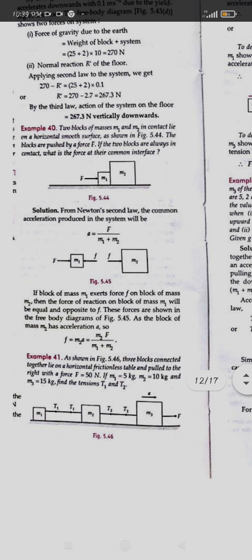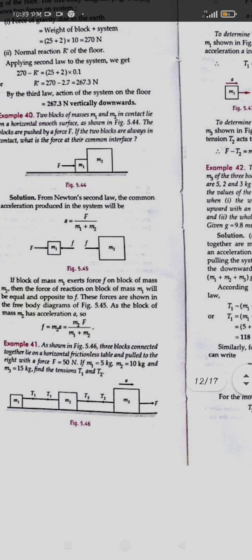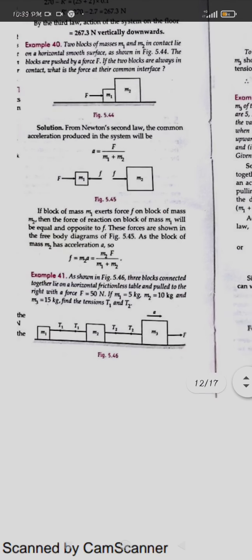Now the question is that if three blocks are connected together and we apply a force of 50 Newton, with m1 and m2 given, what are the tensions T1 and T2? Since the force is acting on the object m3, the reaction force will be T1. The first mass, which is hanging in the downward direction, will have the tension T1, the reaction force. And this T1 will create a tension in m2 also. In the direction opposite to T1, T2 will act, and T2's reaction will be given by m3, that is T3, and T3's reaction will be due to the force acting on the first object, m3.